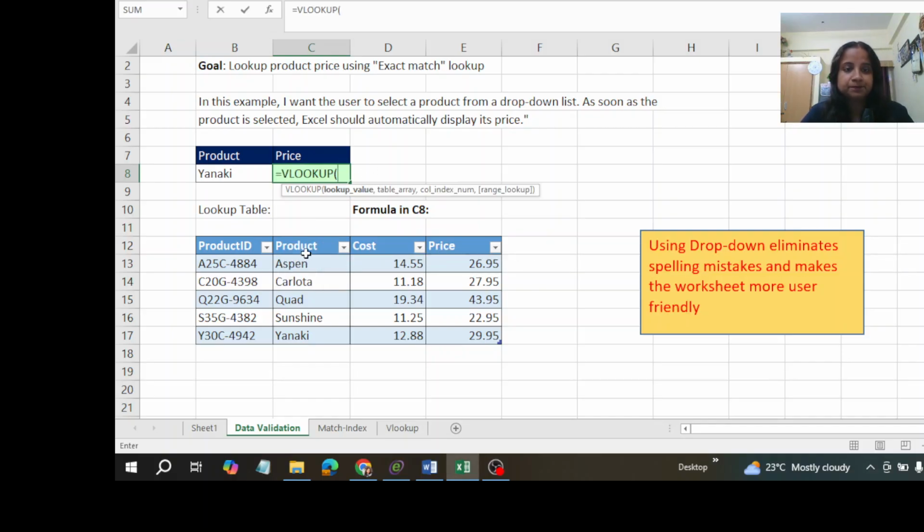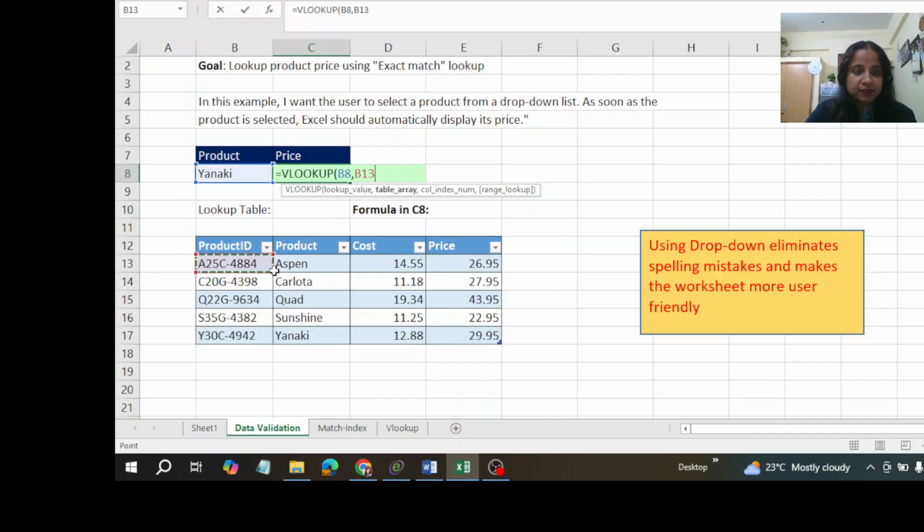Lookup value is this, comma, table array, we have to choose from which table. I think something wrong is coming.